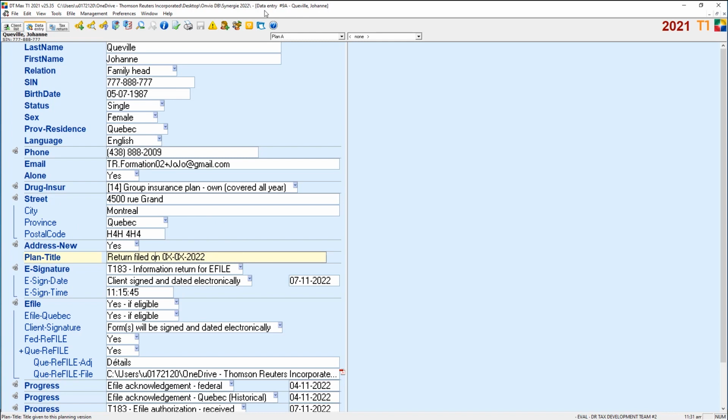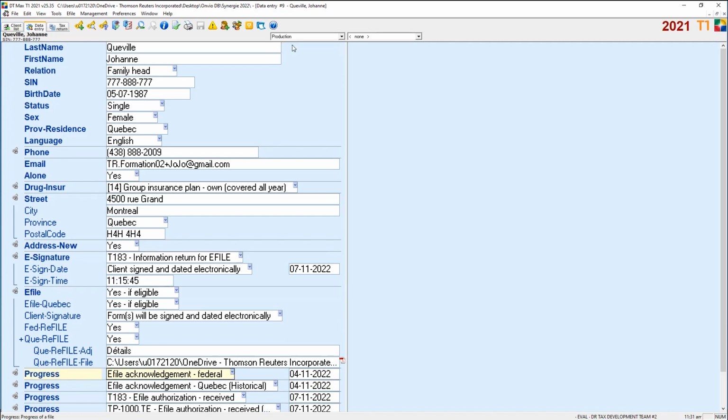Now that we have our plan, we could go back to the production return and add any changes so that we could then submit or e-file the amended return. So all of the changes will need to be added directly on the data entry screen.